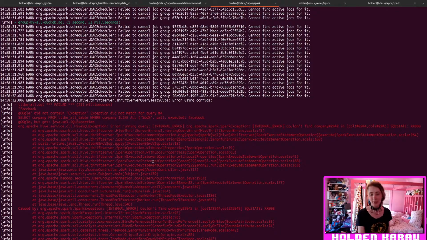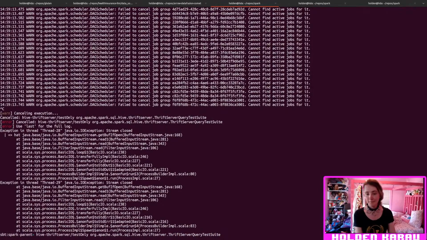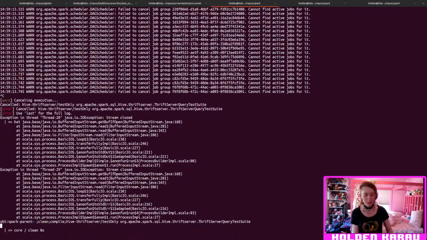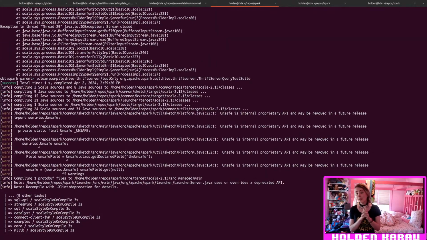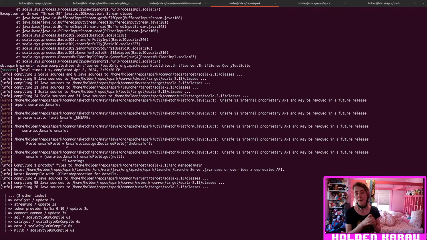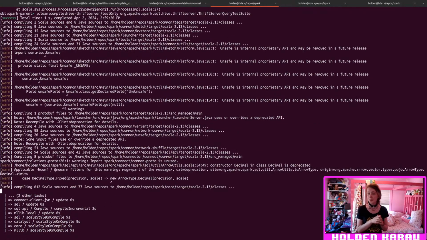Also, what will happen with the clean. So we're going to go ahead and run a clean compile of Hive thrift server, and we're going to come back to this tomorrow because that clean compile is going to take a really long time. But hopefully we'll see something interesting.